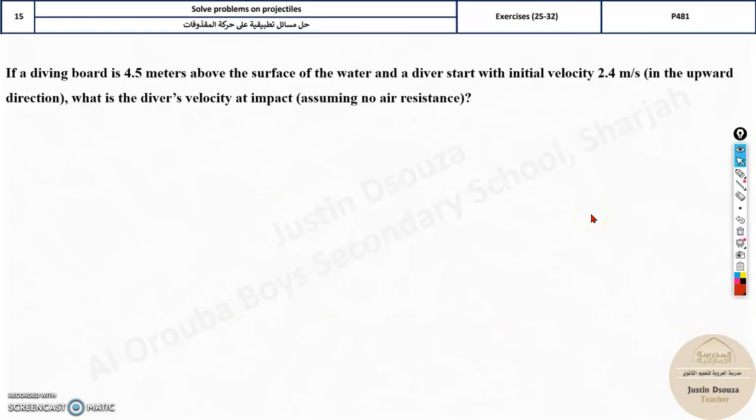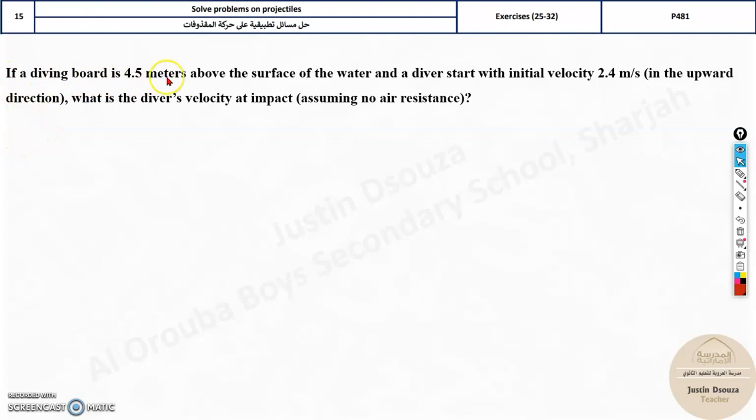Now we move on to the topic of projectiles. Before I begin, I want to quickly remind you, you can see a link to the video on projectiles in the description. Please do check that video out. It is over an hour, but it is a detailed explanation on the topic of projectiles. The information might be useful to understand thoroughly to solve any type of problem. Now we will look into a couple of problems.